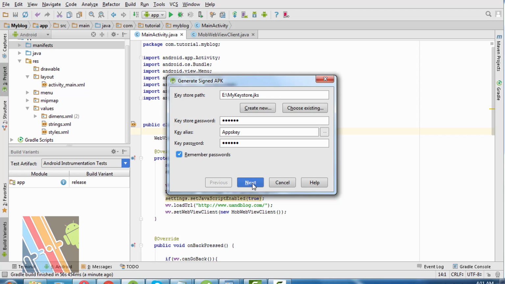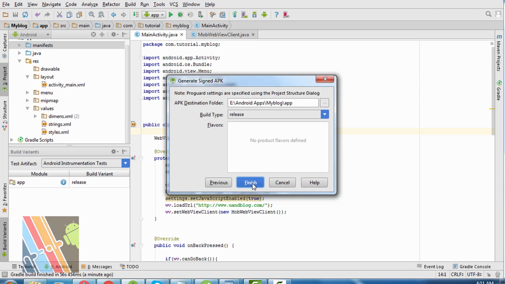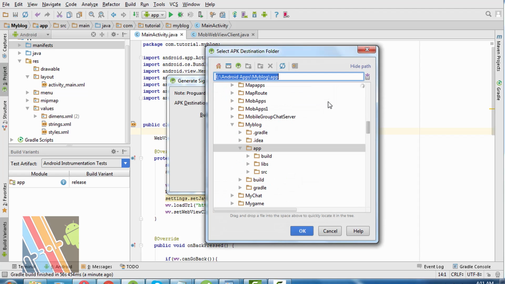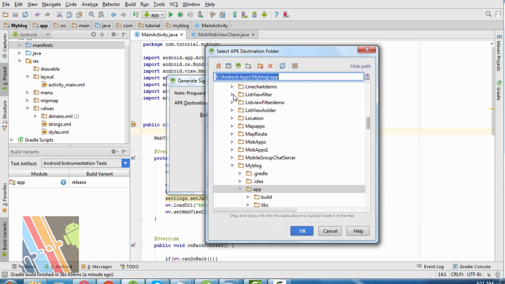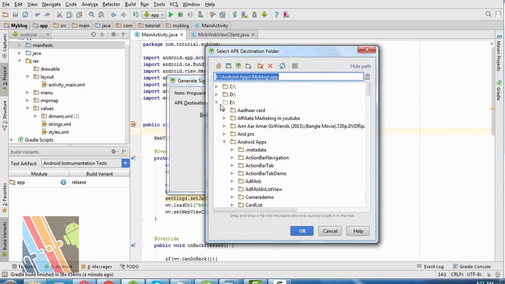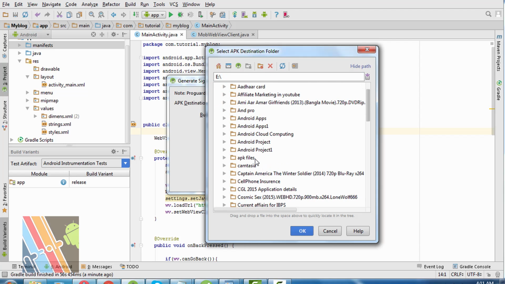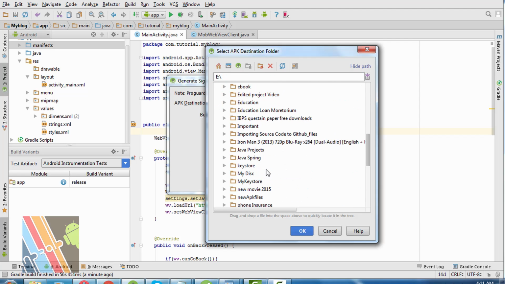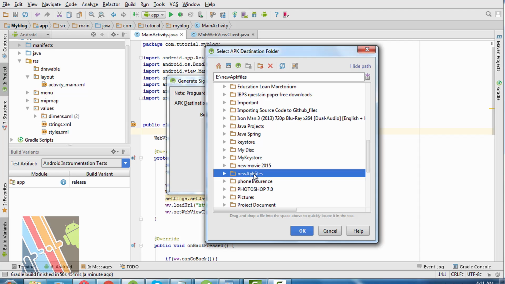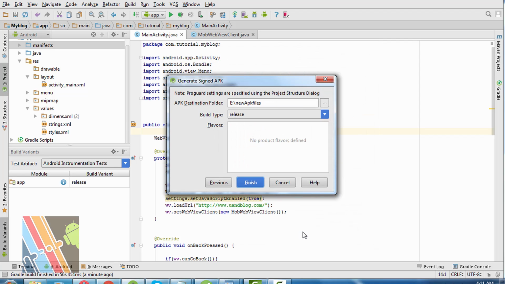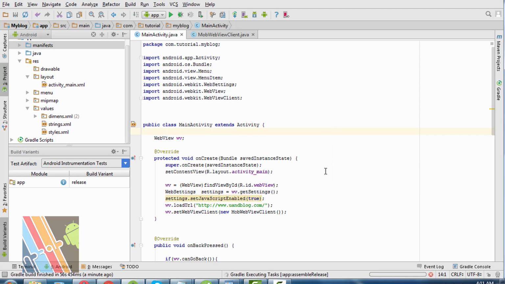Then hit next and change the directory of your APK location. That is new APK files. Then hit finish.